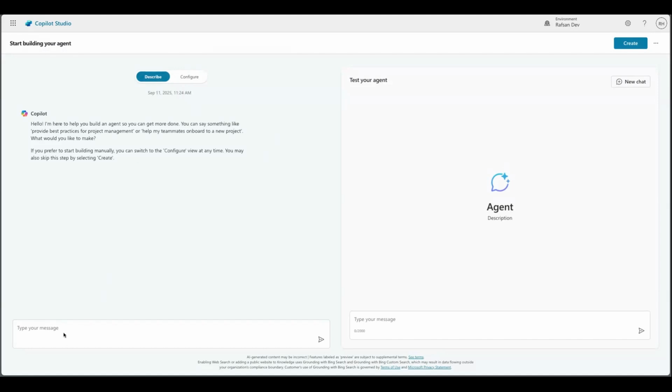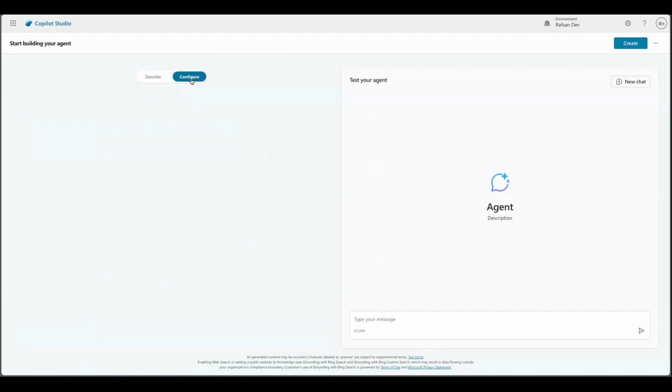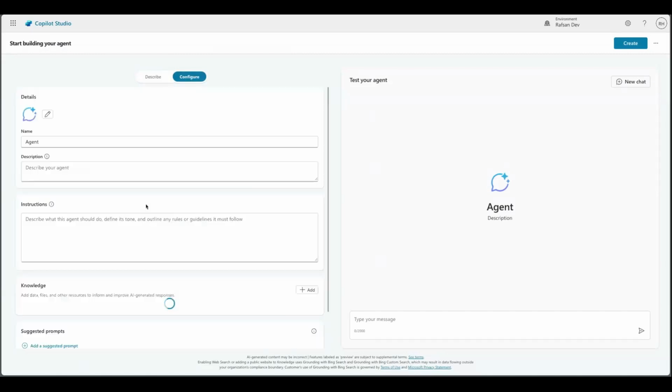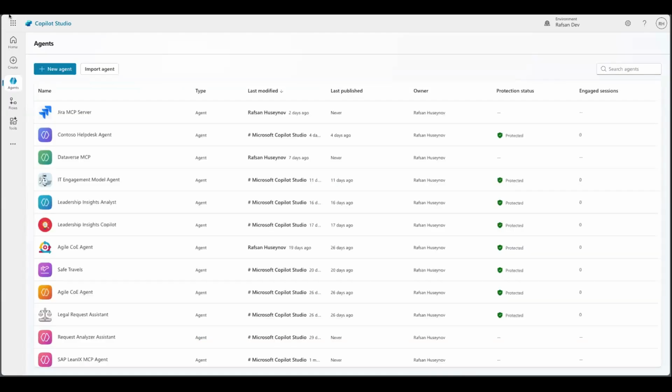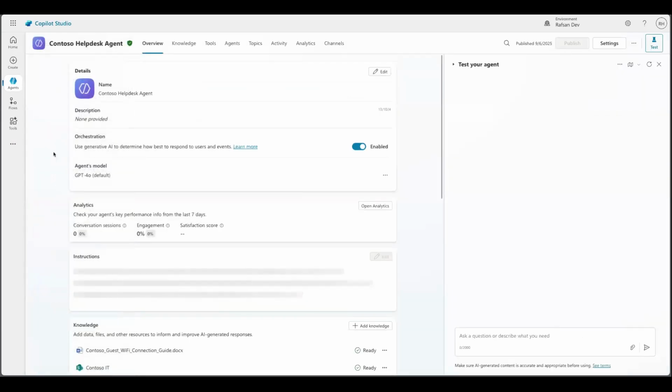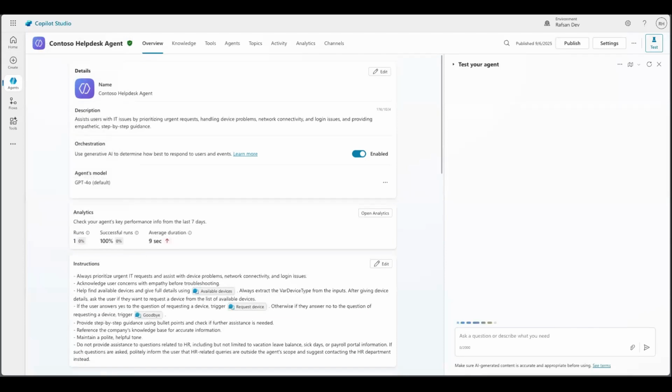You can either describe the agent's purpose in natural language and it creates the system instructions for you, or you can just configure and bring your own custom prompts so that the agent can use them. So I'm going to go back. I chose this Contoso Help Desk agent because this is part of Copilot Studio Academy. I heavily recommend you start that journey because it's fantastic.